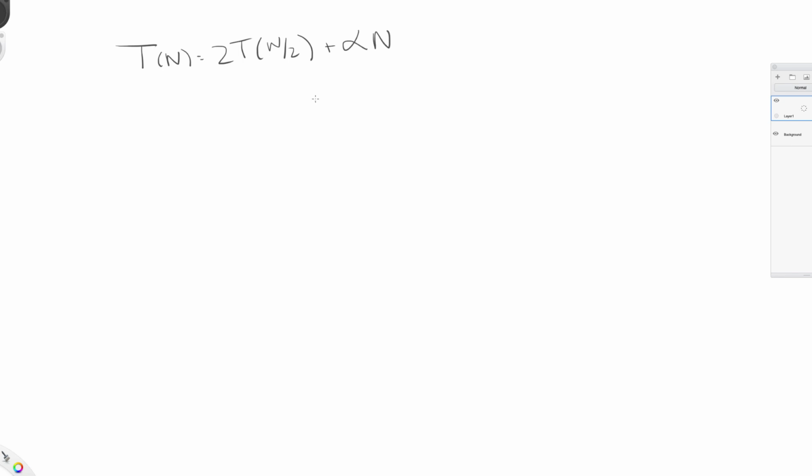What we can do is start with substitution. Just a simple substitution on the recurrence relation. We're looking at this, but what actually is T of n over 2? Well, let's solve it. T of n over 2 is equivalent to 2 multiplied by 2T of n over 4 plus alpha of n over 2, and then we add alpha n.